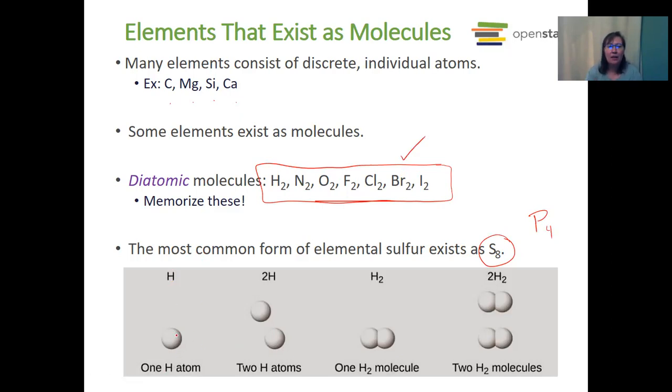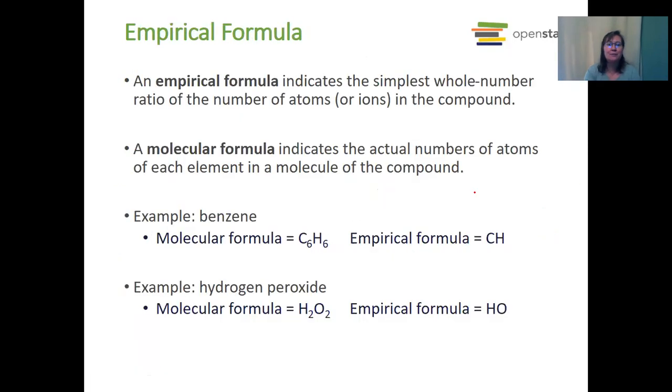To look at that, one hydrogen atom all by itself is right here. That one hydrogen atom, you're not going to see. Two hydrogen atoms, you're also not going to see that. But you will see a hydrogen molecule, an H2 unit. Usually it might be written as H2(g), with a gas symbol to indicate that it's a gas if you're in a chemical equation. Here you have 2 H2, and again it might be with the gaseous symbol afterwards, and that indicates two hydrogen molecules.